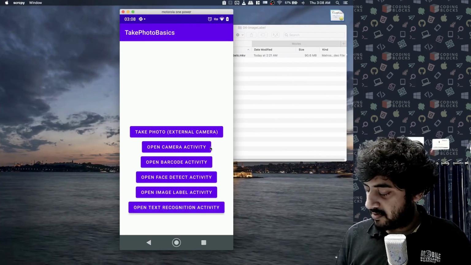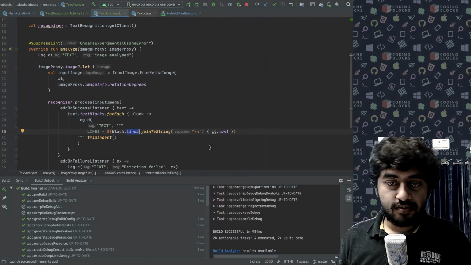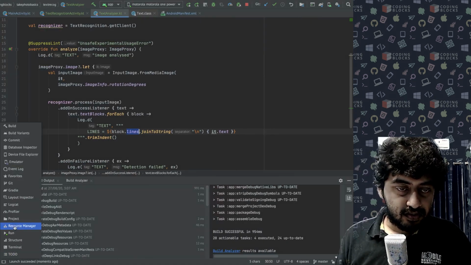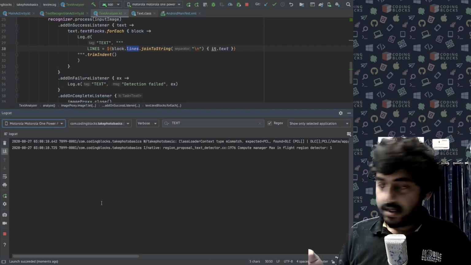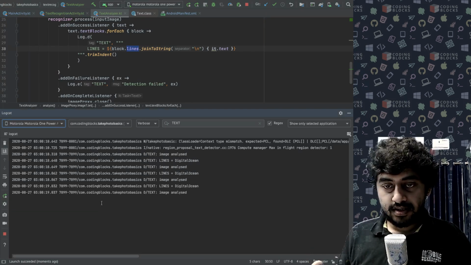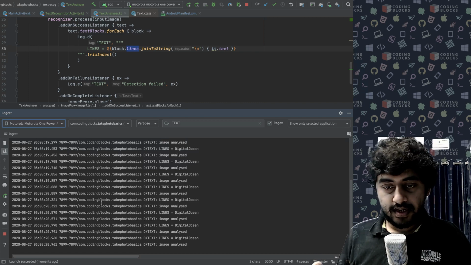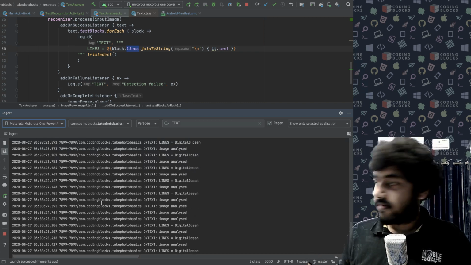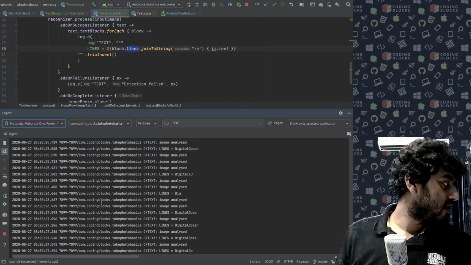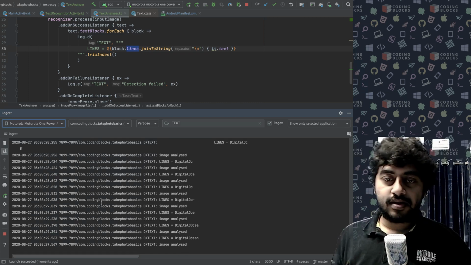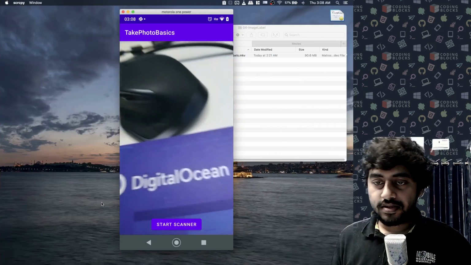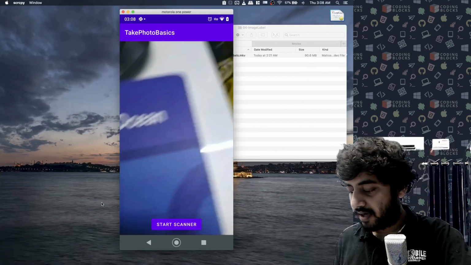So yeah, let's see. Detection activity, DigitalOcean. So we'll do this again. Blog, let's go to logcat. So here we start scanner, DigitalOcean, right? If I hold it in front of something else as well, there's this elastic.co, as it sees here.